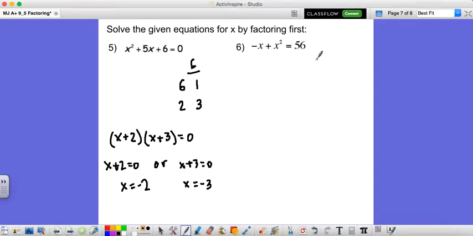Number 6 looks a little different. The issue here is it's not written in standard form. We have negative x plus x squared equals 56. So we want to first write all of this in standard form to make it easier to factor. I'm going to rearrange the x squared and the negative x, all I did was flip these two things around. Now I'm going to subtract 56 from both sides, set it equal to 0. So I just brought the 56 over and I rearranged these two things.